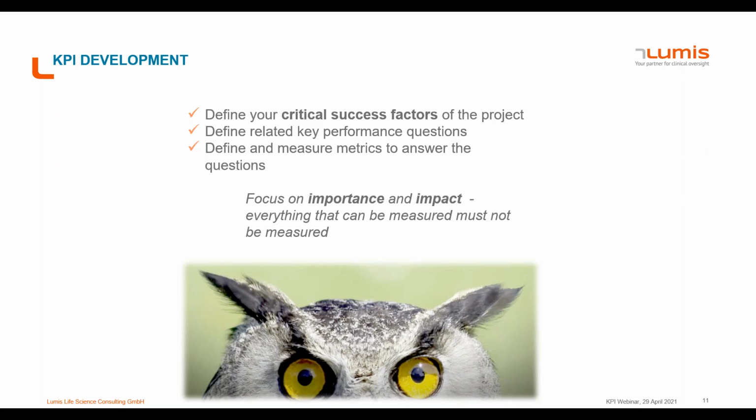Here the importance is really to stay focused and always consider the impact the key performance indicators have. And there is generally a tendency to implement too many KPIs. And suddenly you sit there and you're just overwhelmed with your own KPIs to analyze them and to understand them. This is not necessary if you focus on the importance and on the impact, because everything that can be measured must not be measured. So please stay focused and smart as this little owl below.